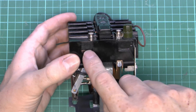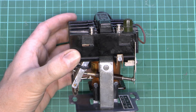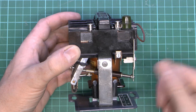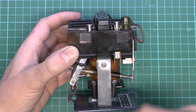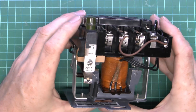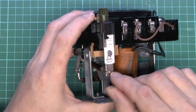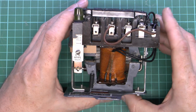So in any case starting is always going to be via the button here, just to temporarily energise it, then it will hold itself in place. If it's manually stopped it's pressing this one, or if it's overloaded it's going to be breaking the connection here, and if there's a power failure then of course it will be de-energised and it won't start again unless you come along and specifically press the button. And that's pretty much all there is to these — you've just got this adjustment mechanism here which is just adjusting the angle of the bar to determine the exact current it will trip at, 0-4 in this case, but you can get various other ratings of course for larger motors.